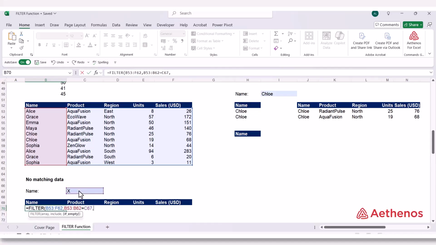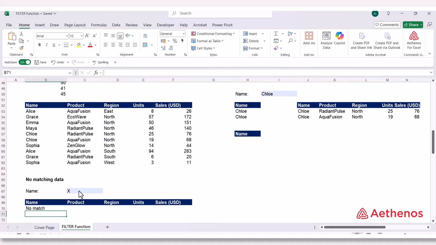And then I put a comma, and if empty, I can say no match. So I need to type that within double quotations, no match. And close bracket, press enter.